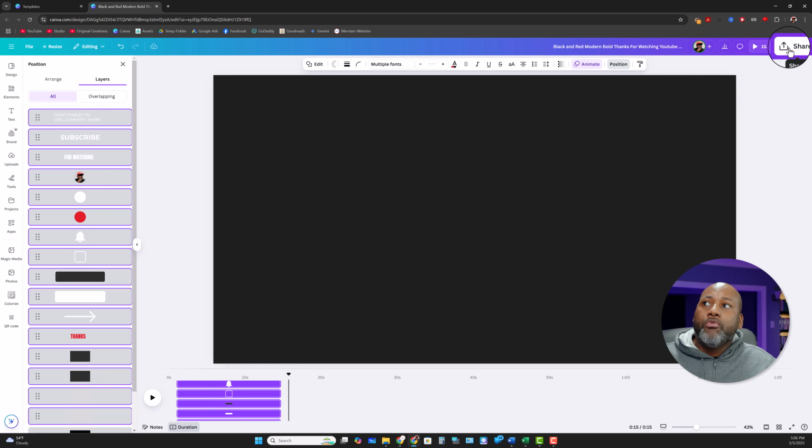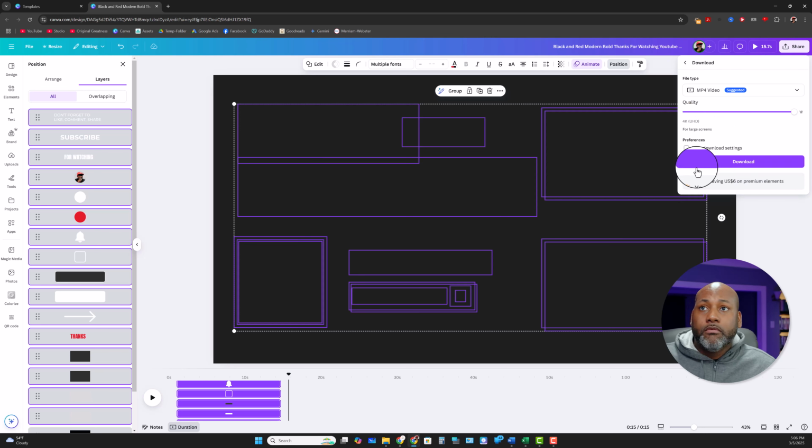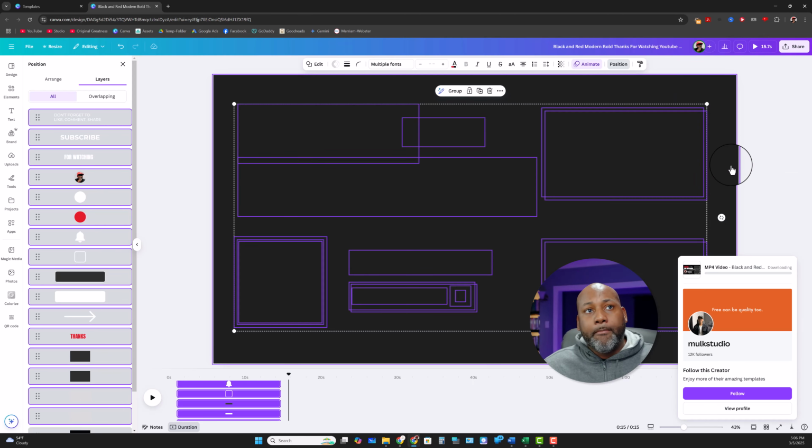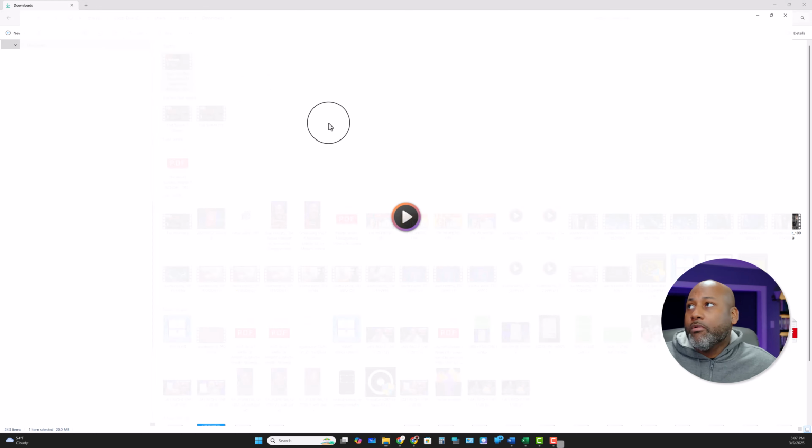And now I'm going to show you how to export the file. So in the upper right-hand corner, you left click on the share button, and you left click the download button. It's telling you it's in MP4 and it's telling you that it's 4K. So it's recognizing the dimensions that we're using. So it does know that it's a 4K video. And then we left click on the download button. And there we go. Here's what the file looks like after I downloaded it to my computer.